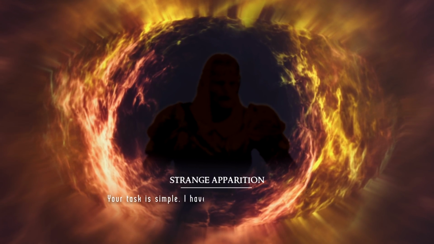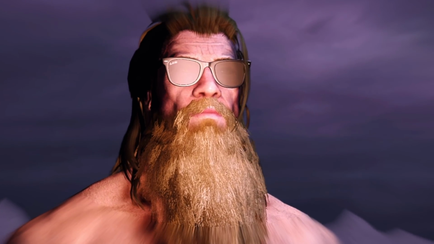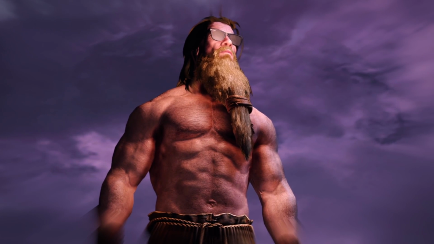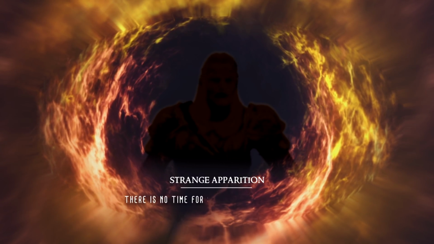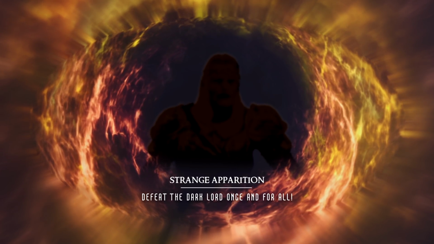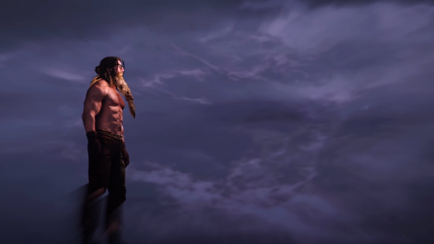No, like Jon Snow. Wait, but Jon Snow didn't even become king? Your task is simple. I have placed an ancient powerful ring that can destroy all of humanity inside your toilet. Why would you put it in the toilet? You must wake up, collect it, and then travel to Mordor and cast it into the fires of Mount Doom. No, but seriously, why did you put it in the toilet? Where else would I put it? I don't know, through the letterbox. There's no time for such ridiculous questions. You must wake up and pull the magical artifact from your shitter, then travel to Mordor and defeat the Dark Lord once and for all. There is no time to delay. I will leave you now. Goodbye, chosen one. What the actual fuck was that?